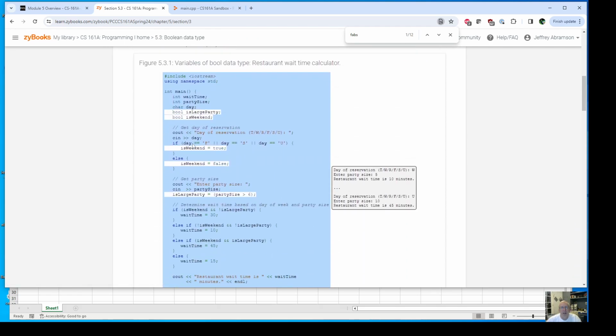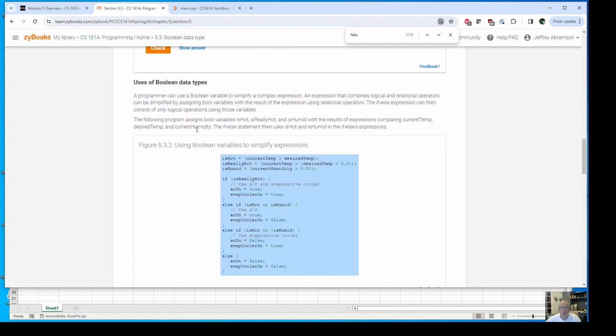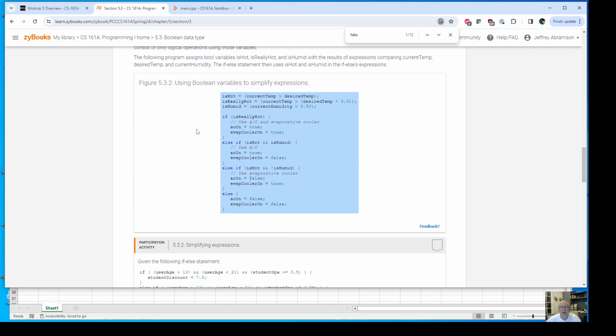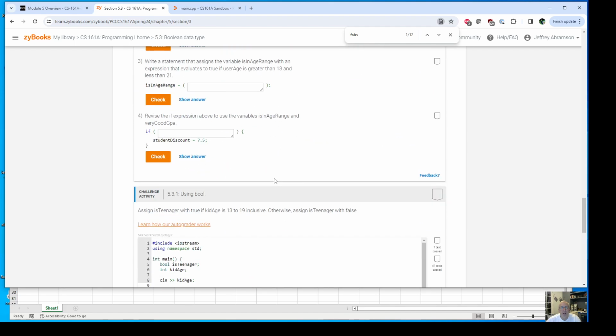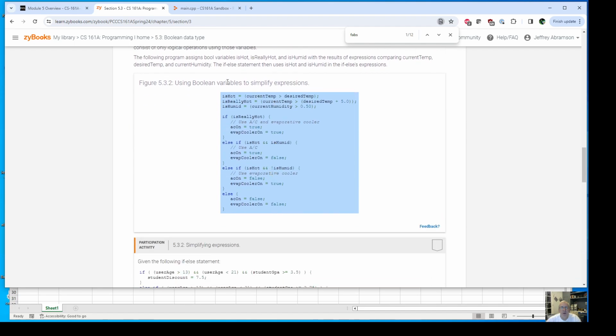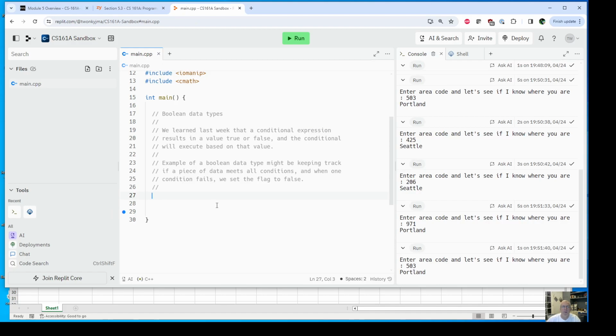Okay, now we'll go to Boolean data type. I think I want to do 5.3.2. Well, no, that's not the one I'm going to do. I'm going to do a student age one. But 5.3.2 is a good example here. Let me do my example and we'll come back to that.